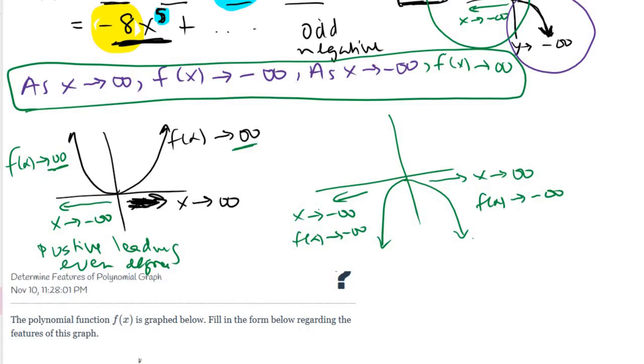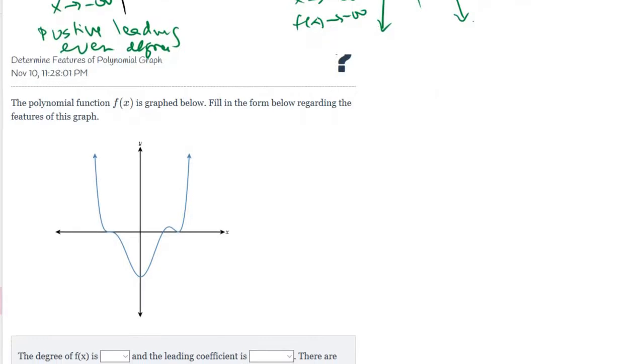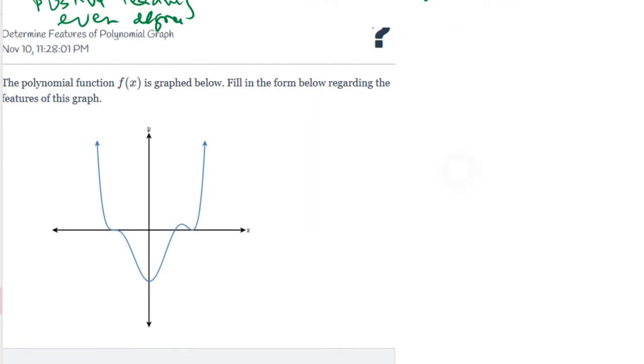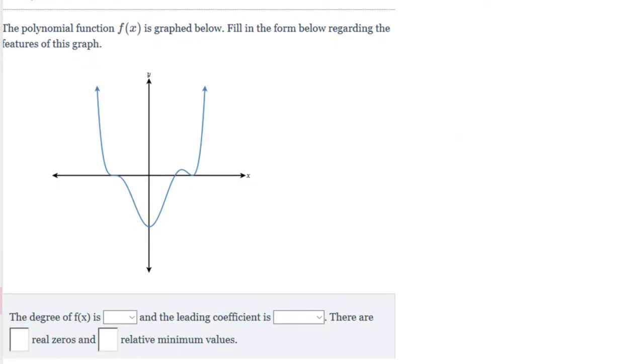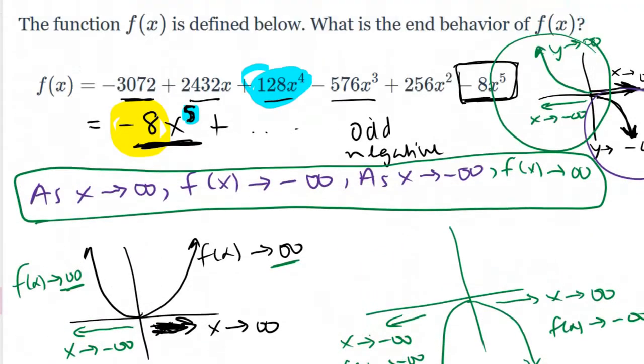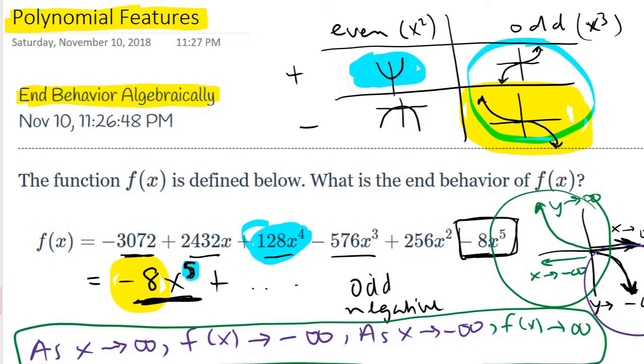Okay, that's easy enough. The next one, level 2, this is level 2 of the feature. It asks you to determine several pieces of information based on the graph. So the first is to determine the degree. All right, so you see this graph over here is facing up. It looks just like this one on the left. Let me put a letter on them. So it will be A, B, C, and D. I'm going to refer to them as A, B, C, and D.